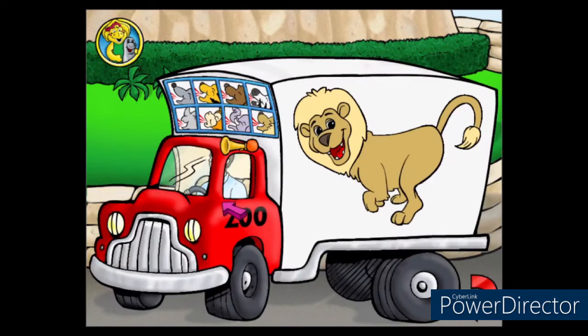Let's make funny animals. Click on part of the big animal to see what happens. Click on the sound buttons to change your animal's sound.